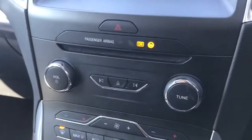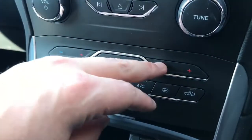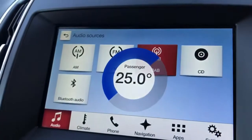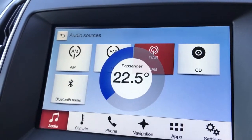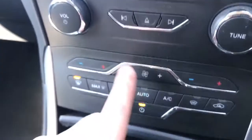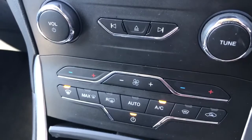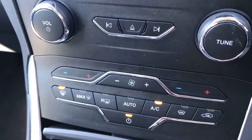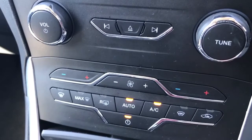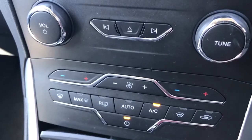Working our way down, we have the CD player and then dual zone climate control. You can adjust the temperature on the driver and passenger sides of the car independently. Any adjustment you make is shown on the main screen — passenger side, driver side, and fan speed, which is adjusted here. Once you're happy with the temperatures you've set, press that button to turn the air conditioning on or off, or hit auto and the car will maintain those temperatures by taking control of the fan speed itself. You can override that simply by re-adjusting the fans.